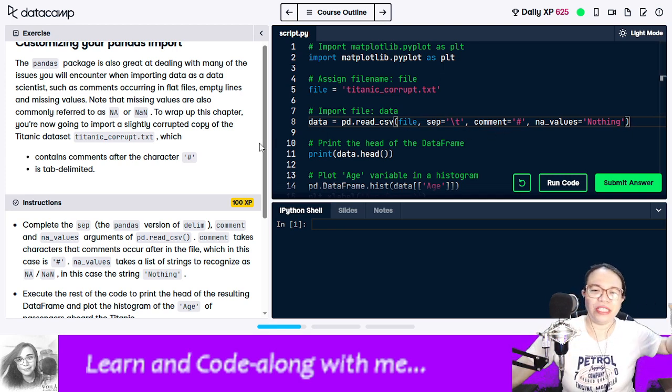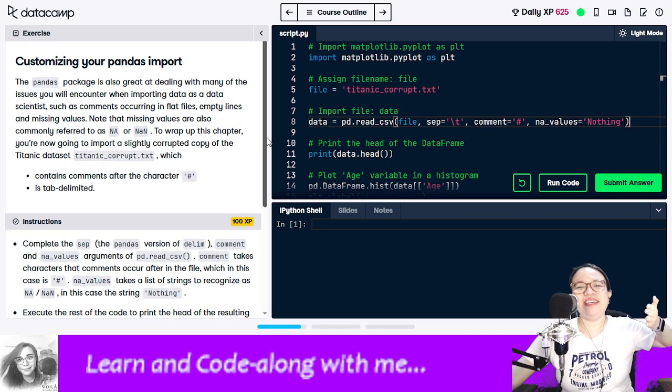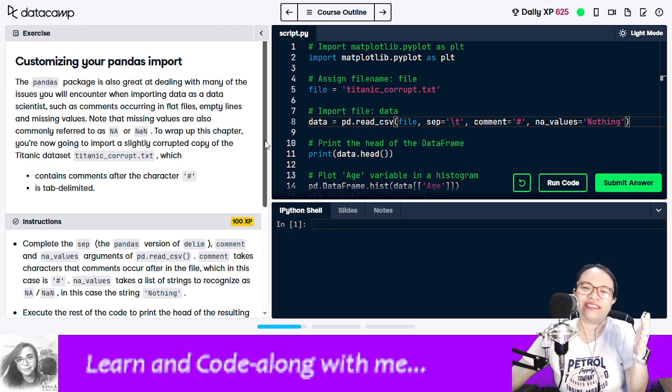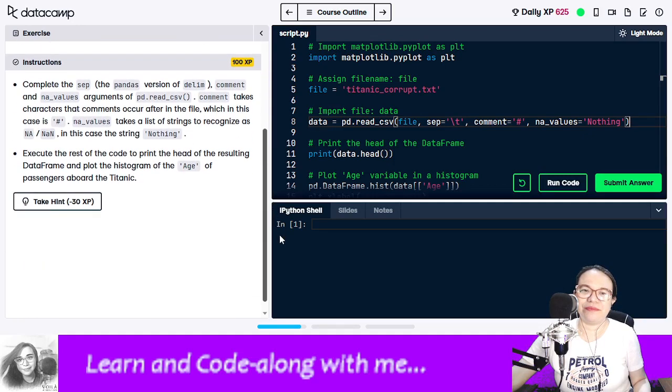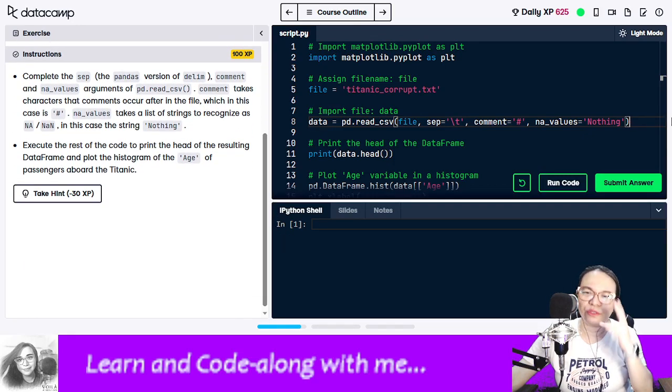But when you read the theory in the instructions, it makes my head ache. So we just have to focus on the parameters, what the passing parameters are.